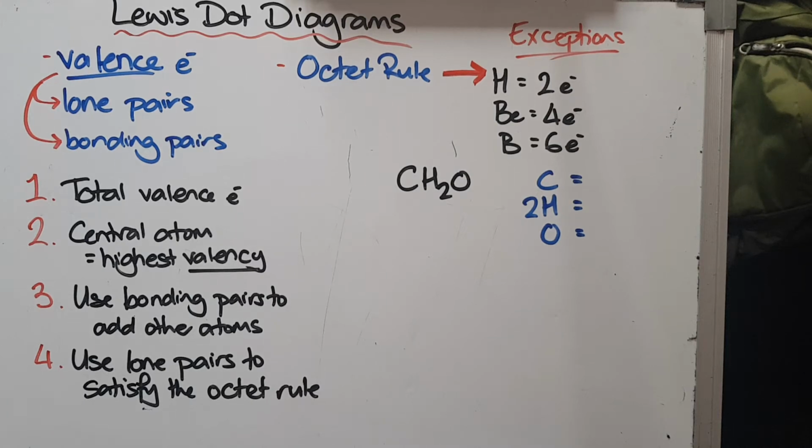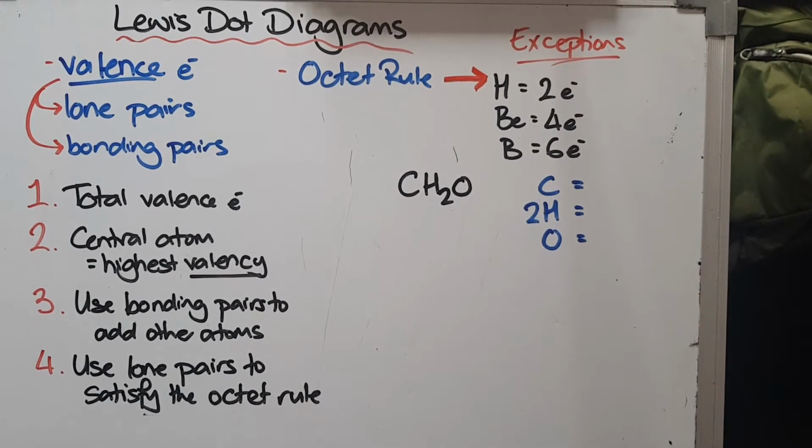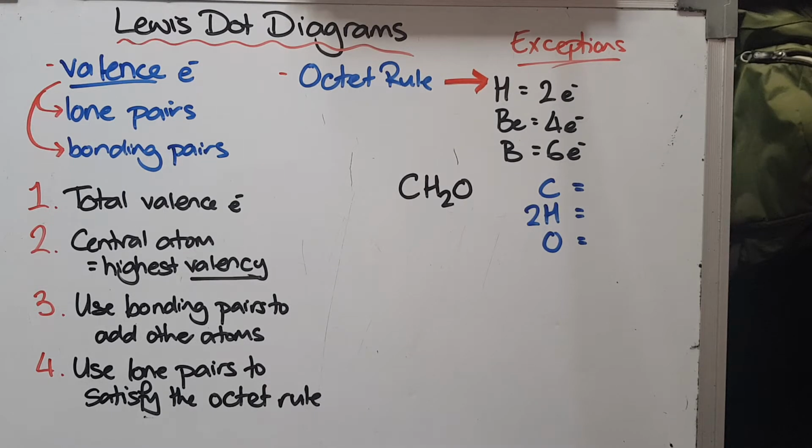All right, so in our previous video, we looked at how to do a Lewis dot diagram, and it was quite an easy example because it didn't need any double bonds. Everything just sort of fell into place following these 4 simple steps. This one's a little bit more tricky, not a lot, but a little bit more tricky. Again, it's the sort of thing you would have been exposed to in year 12 chemistry.